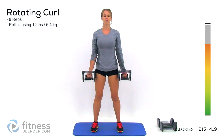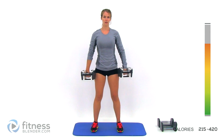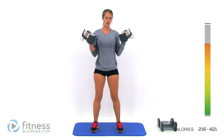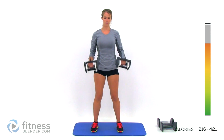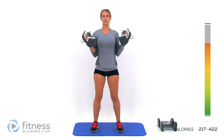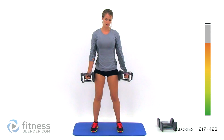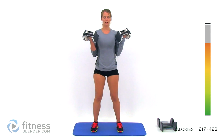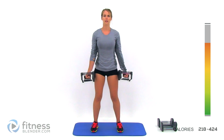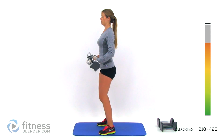So palms out, curl up, rotate, and then drop them back down. You're gonna feel the difference here. It's quite a lot different from a regular curl. I'm lifting lighter for this than I would for a regular curl, about 12 pounds instead of 15 to 18. Here's our halfway point. There we go, 4 more. Curl on the way up, rotate those hands, straighten your arms back out.